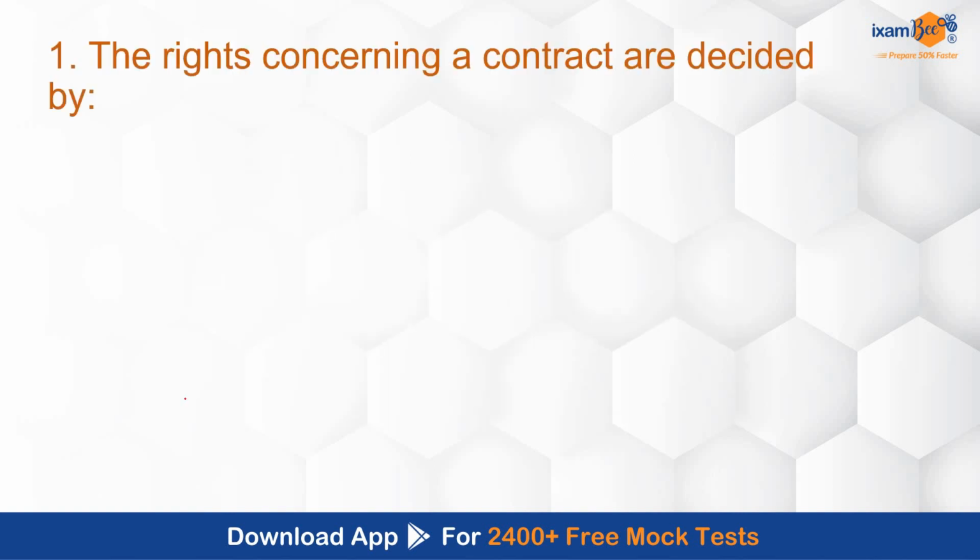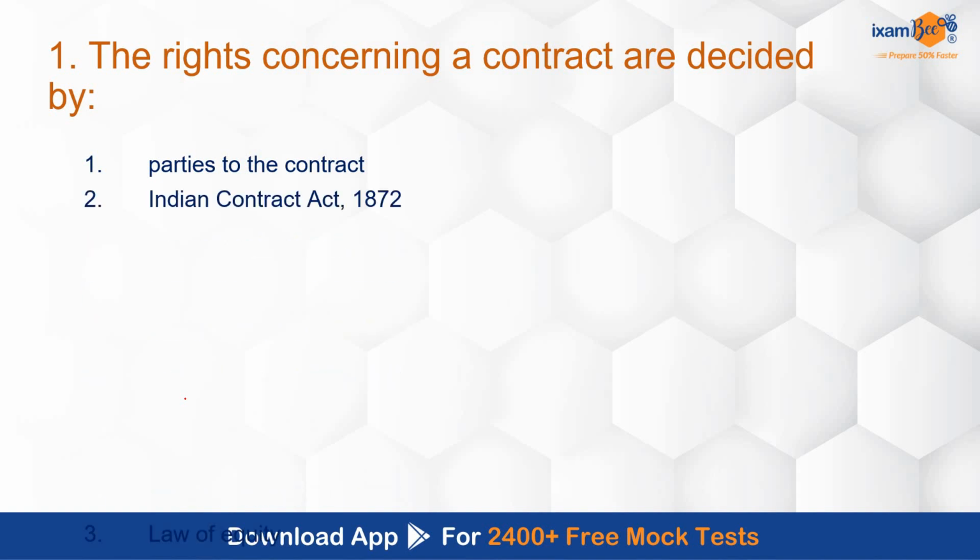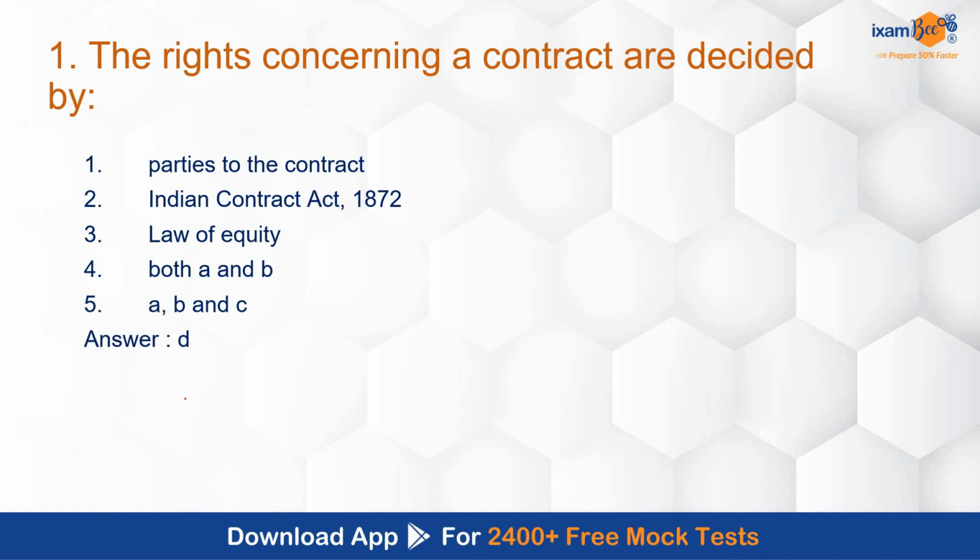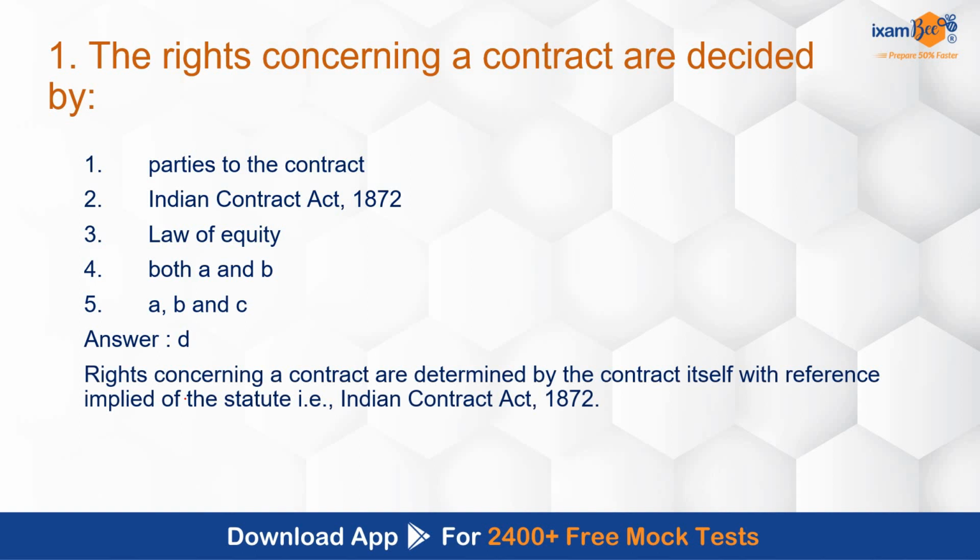The first question: the rights concerning a contract are decided by parties to the contract, Indian Contract Act, law of equity, both A and B, A, B, C. Correct answer is D, both A and B. The rights concerning a contract are decided by parties to the contract and Indian Contract Act.